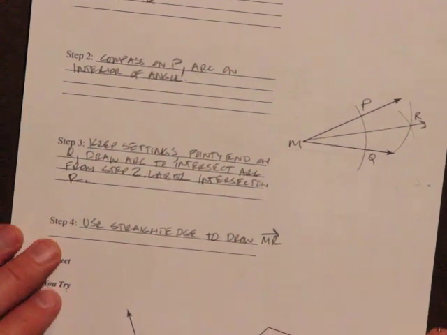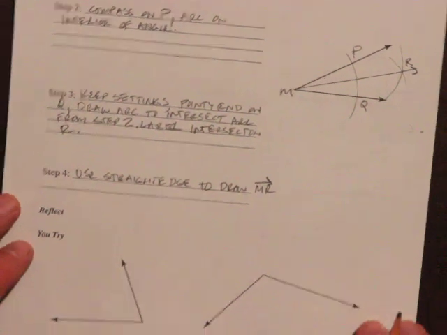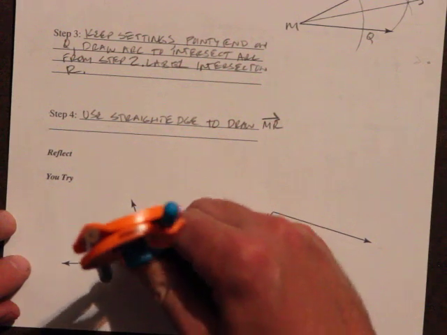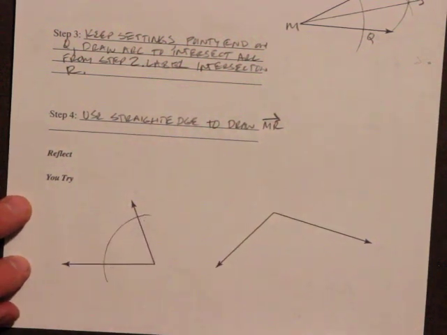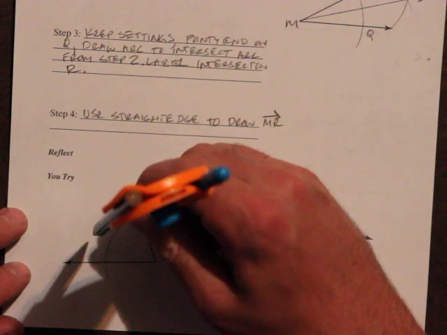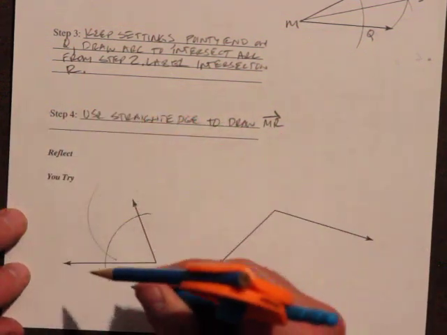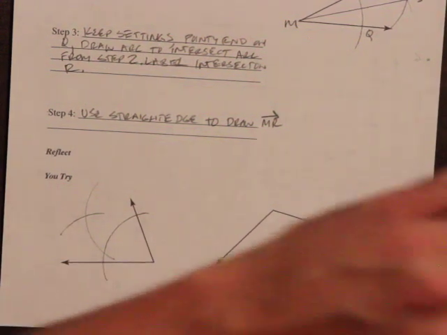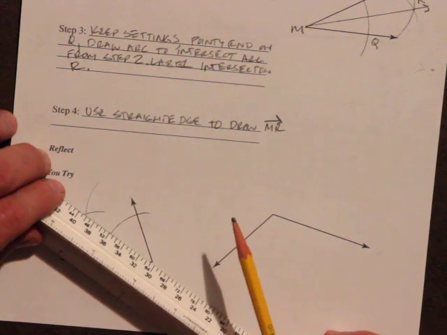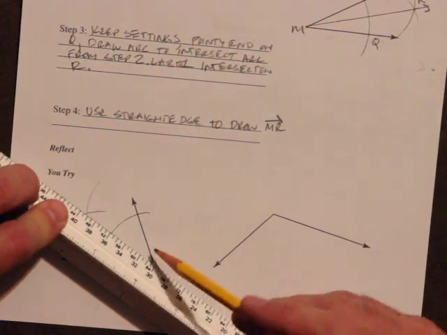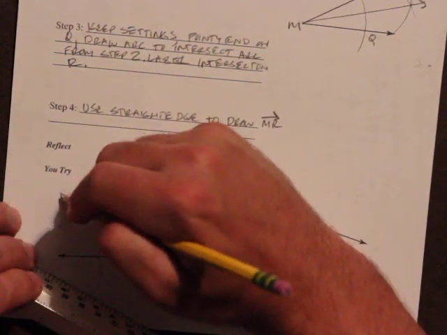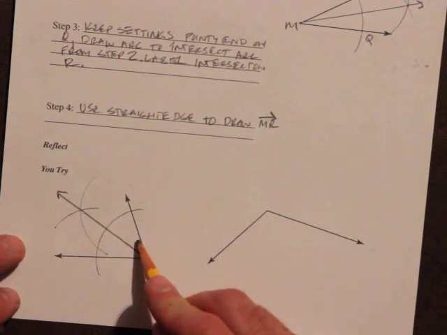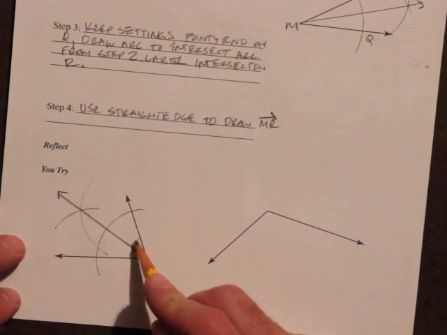So let's go ahead and do these Try It problems down here at the bottom. So I'm going to start here at the vertex. Then I've got these 2 points. I'm going to draw an arc inside here, an arc from this intersection. There we go. Now I have two intersecting arcs there, and I draw a ray from the vertex right through those. I've got bisecting angles here, which means this angle is congruent to this angle right here.